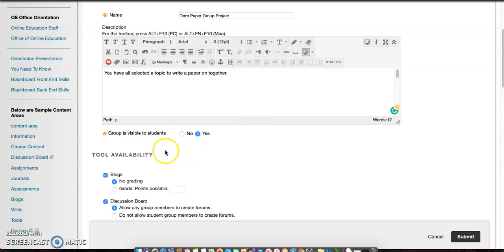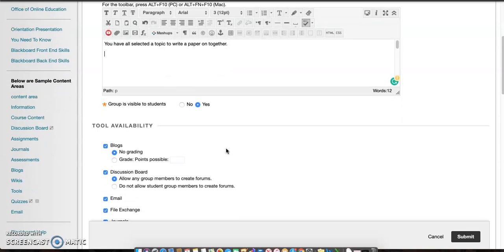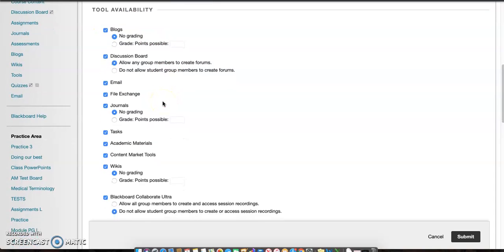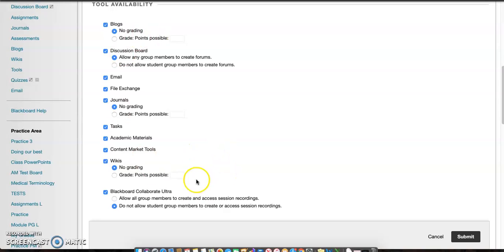Under that, you have here group is visible to students. We want to mark that as yes. We want the students to be able to see who the other group members are and where to find the group itself. Under that, you have tools availability. So these are all the tools students have access to in groups.